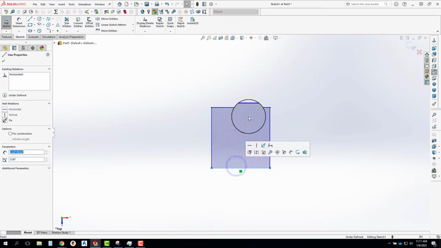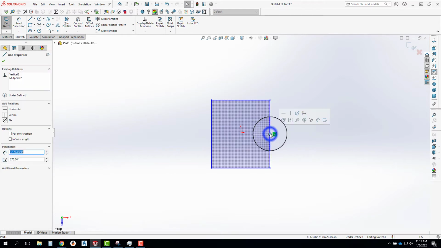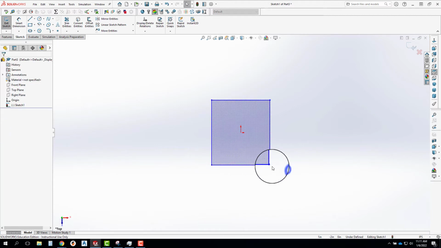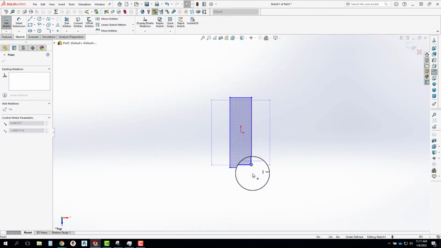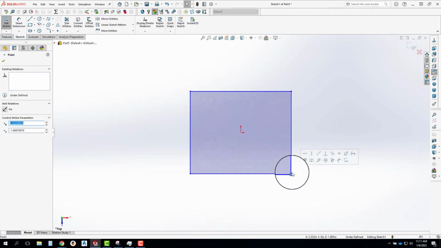Horizontally, it's still not. I can move either one up or down. So if I want to recreate that same effect vertically, I again can select the midpoint, select it, and now I would say horizontal. And now this rectangle, no matter how I change it, will be symmetric about the origin.